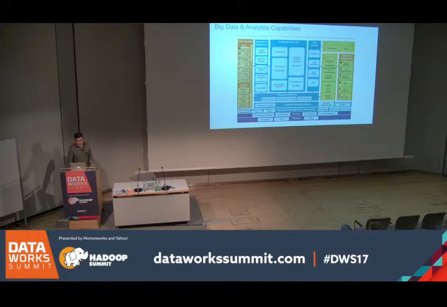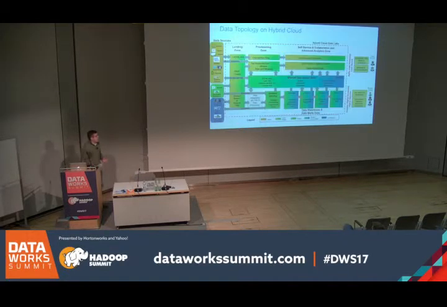After that, what we usually do is what I've already talked about before, the data topology. This is an exercise that we have already done with some of our clients. I have my data source here, and I have my landing zone, color-coded to show where it is going to reside.